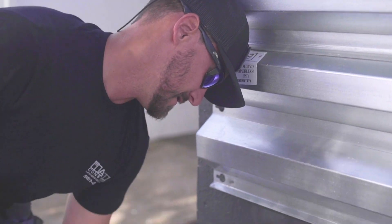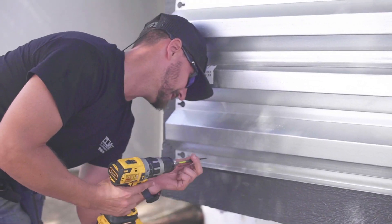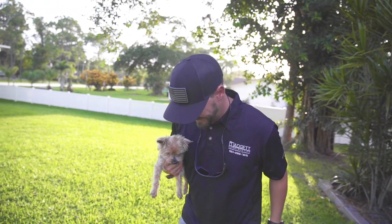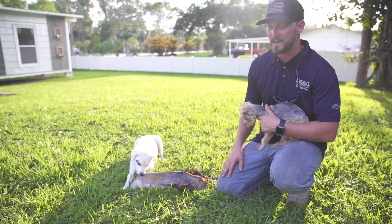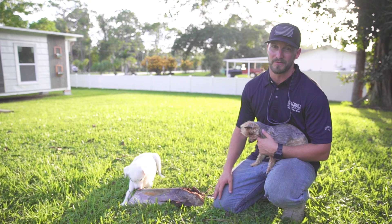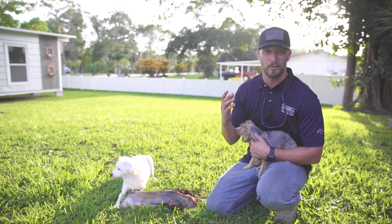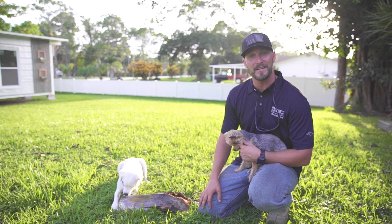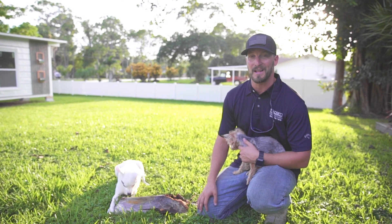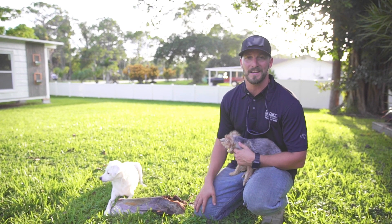We almost forgot — don't forget about your animals. I can't tell you how many times after storms and hurricanes and crazy lightning strikes we find people's animals. Make sure they're in safe places with all their proper tags and documentation, so in the case that they do get free, we know how to get ahold of you. Stay safe — we know we're trying to make light of the hurricane, but there's a lot of stuff we're facing right now. Make sure you bunker down, think through it, and you're ready.